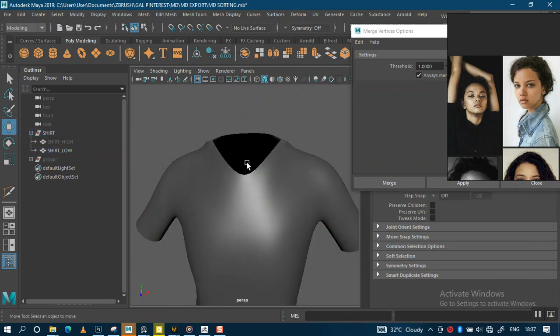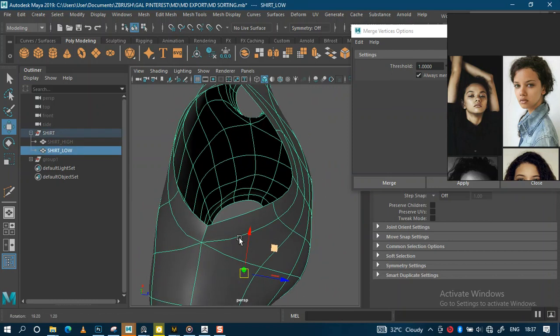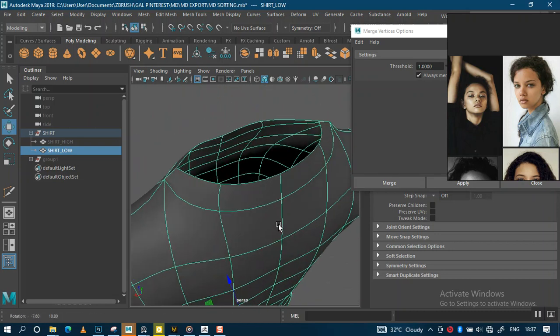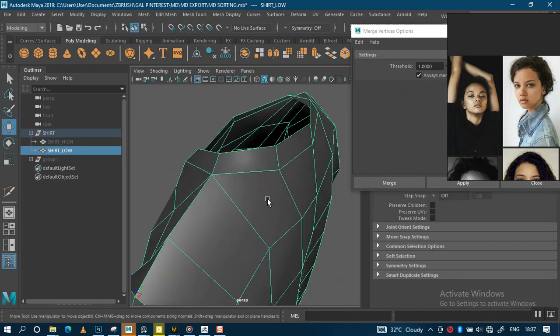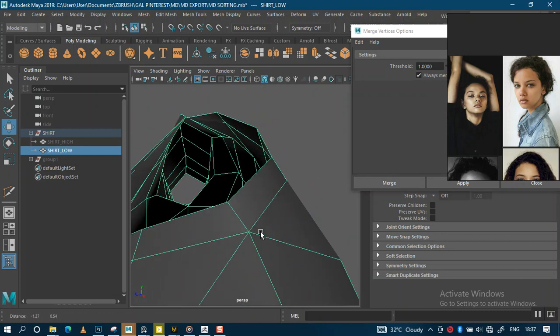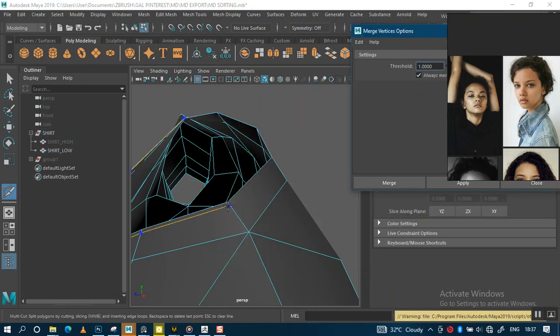So let's do a smooth. Yes, this seems to work. This seems to work well. I'll just add an edge loop around here. These two are not connected. Oh yes, something is missing.